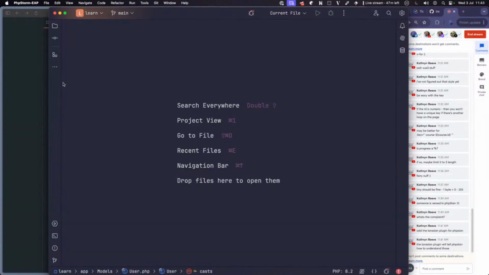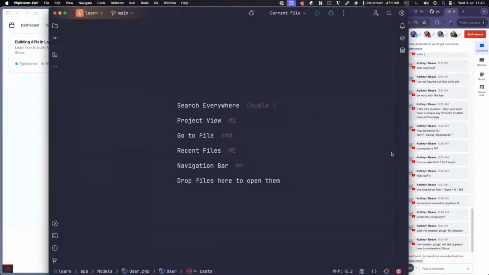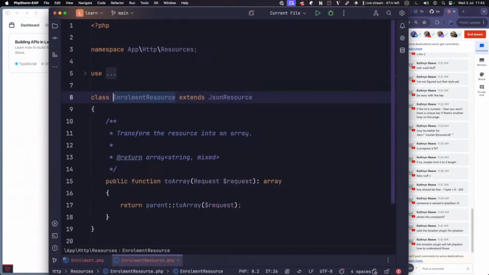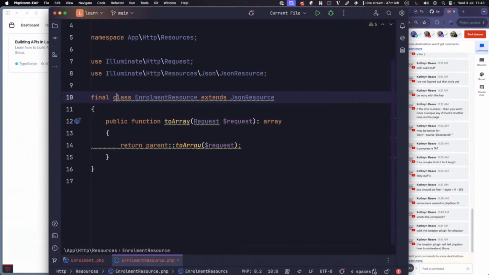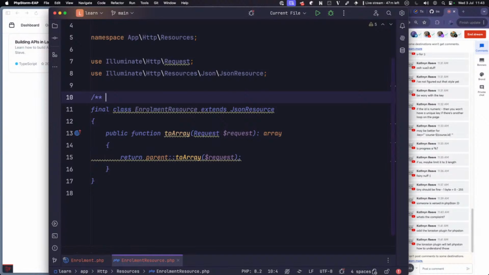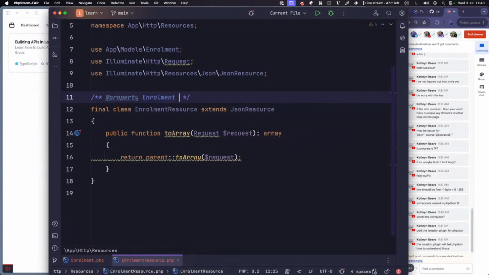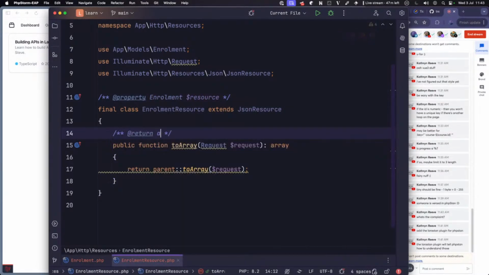Close all of those. So what we've got now is this enrollment resource over here. And we'll work on the policies later. It's not something that we need to worry about this very second. Then this is going to have a property of enrollment for that resource. Then this is going to return an array of string and mixed.